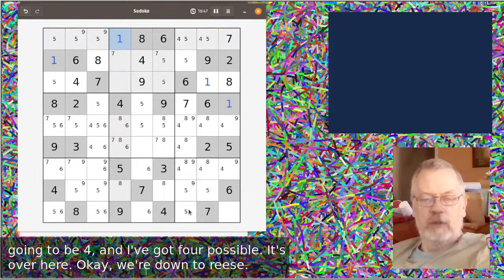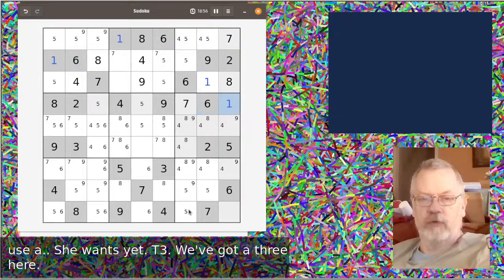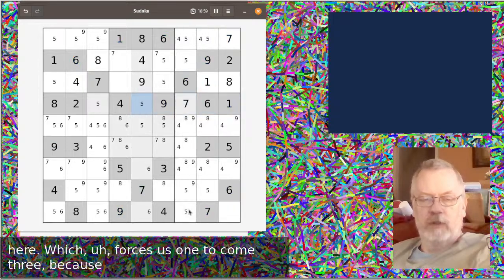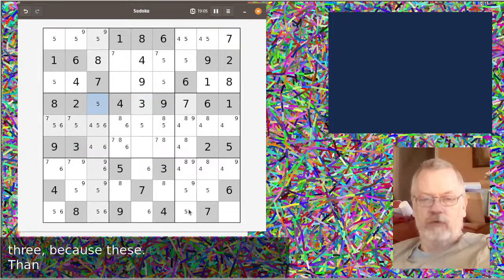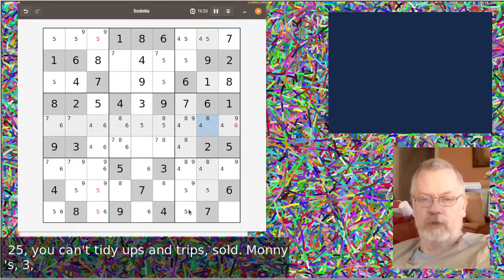So let's see, 3s. Got a 3 here, which forces this one to become a 3 because these cells are blocked, and it has to be something other than the same row that 3 and the other one is in. So it has to be that one. This one becomes a 5. And tidy up some 5s as a result. One of these 3 will become a 3. 6, a 3.